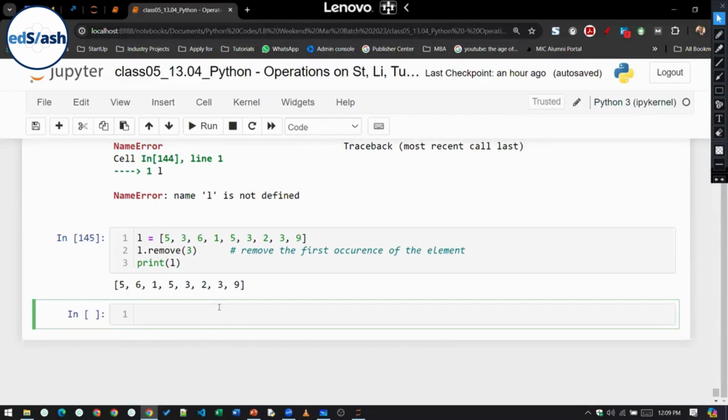You have to write a code, class, which will remove all the 3s from the list. Write the code now, Suzar.